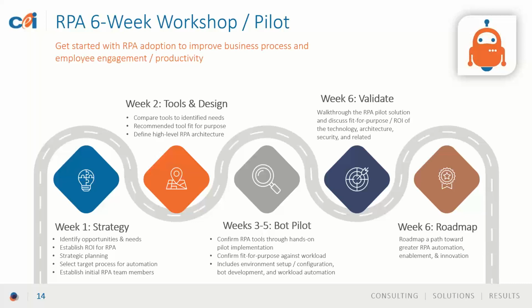and define the RPA architecture like we're doing today with this utility company in that second week. Then we get into basically the POC and the bot pilots, which we think is going to be around 3 to 5 weeks, but it will depend upon your specific use case. It'll include the environment setup, configuration, the bot development, and the workload automation. Then in week 6, we validate all of our findings. We walk through the RPA pilot solution and we discuss, does it fit the purpose?